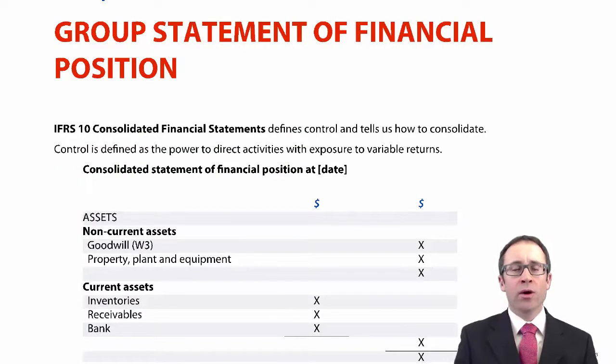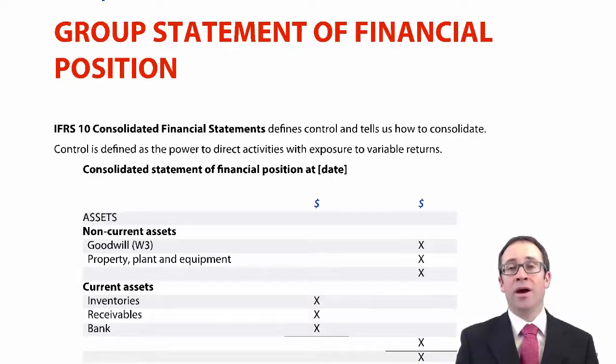So we're going to go through and look at group accounts, and we're going to start off by recapping bits and pieces that you've seen from your F1 exam. I think it's imperative that you understand group accounts from the F1 exam, because if you don't, you're going to find it very difficult to understand some of the extra aspects that we see in F2 when we start looking at complex group structures, changes in group structures, and the consolidation of an overseas subsidiary. So it's important that you work your way through this chapter and the next to ensure that you're happy before you then move on to the more complex aspects.